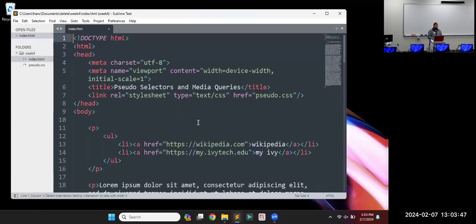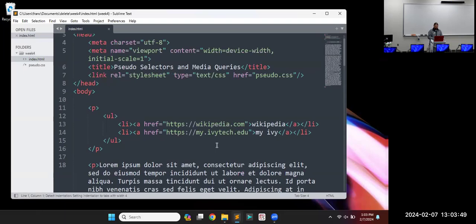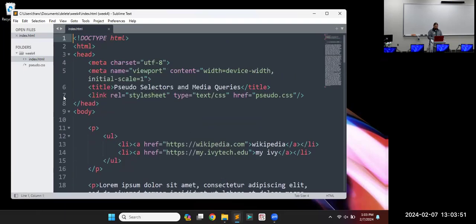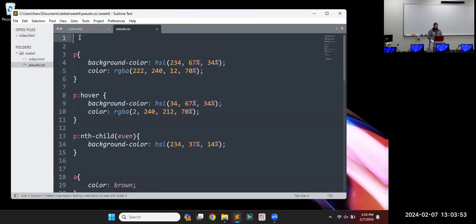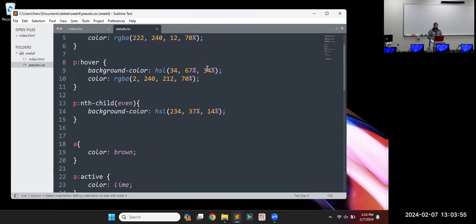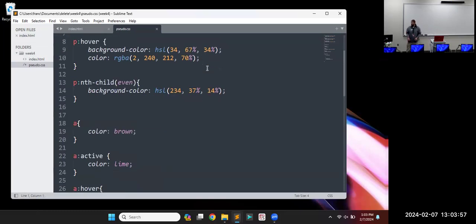So we just had random HTML elements, nothing super fancy there, and we were looking at a lot of things that aren't necessarily the element itself, different aspects surrounding the element. The two at the top there are hover, so when our mouse hovers over one of the paragraphs, we can change the style rules for that.